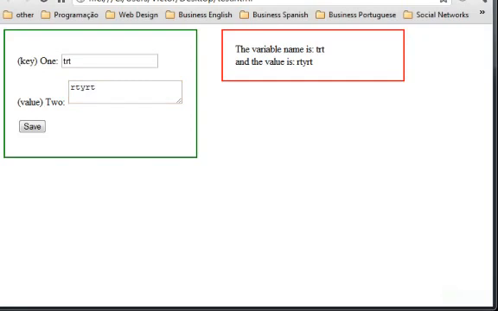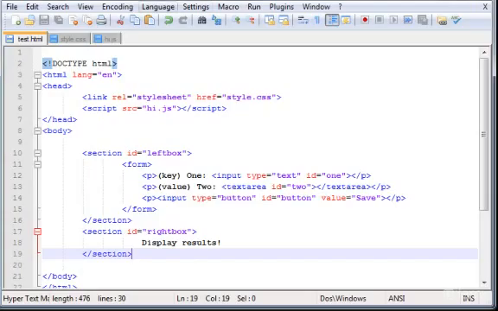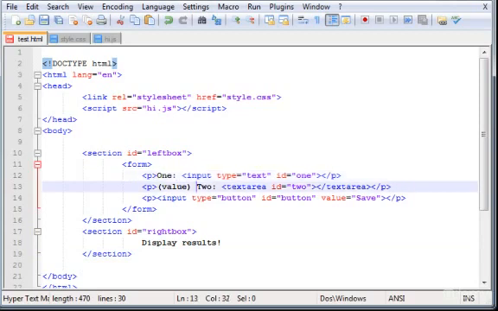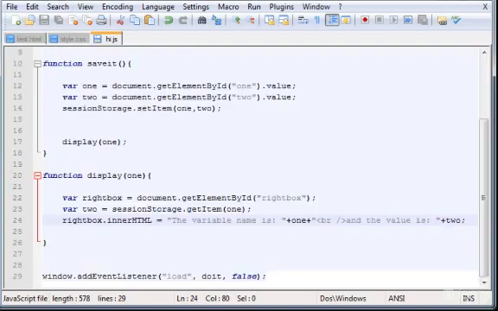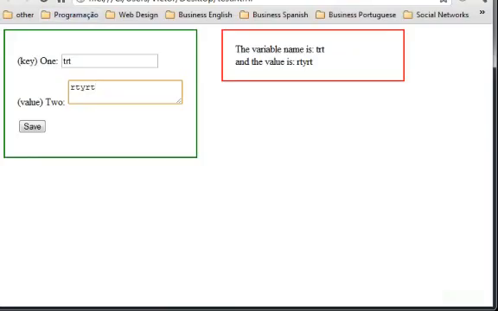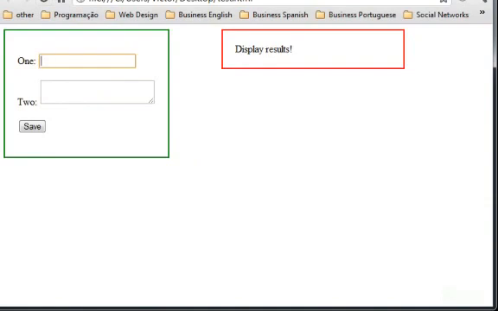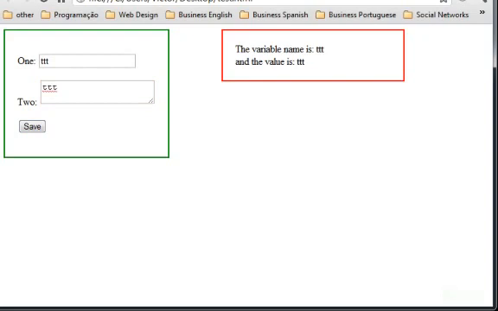So you can take that out. Okay, it's still gonna work, don't worry. This is just for you to have an idea what we call the data. And if you test it here and type ttt and ttt and save it, it's still gonna work.